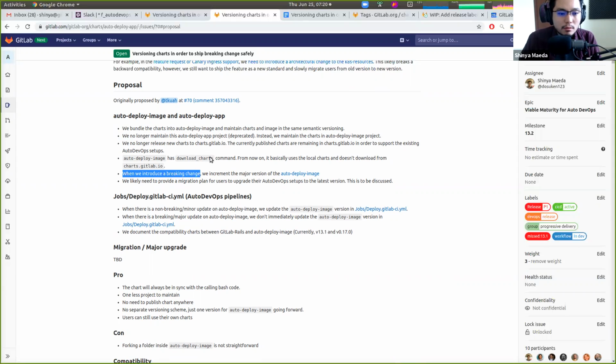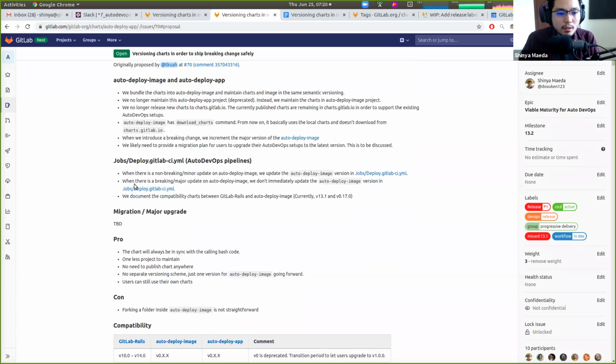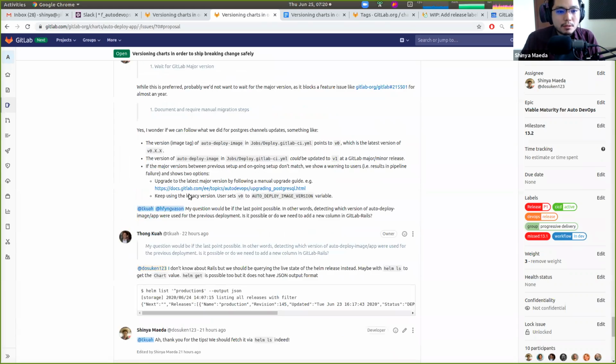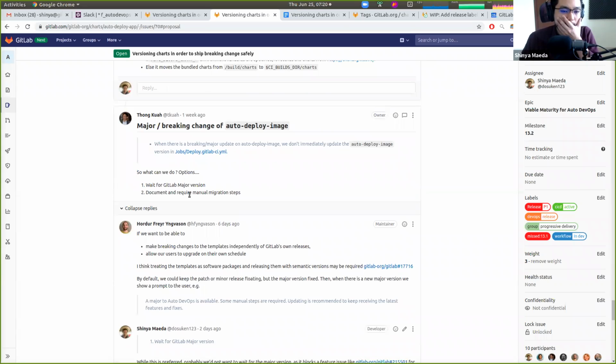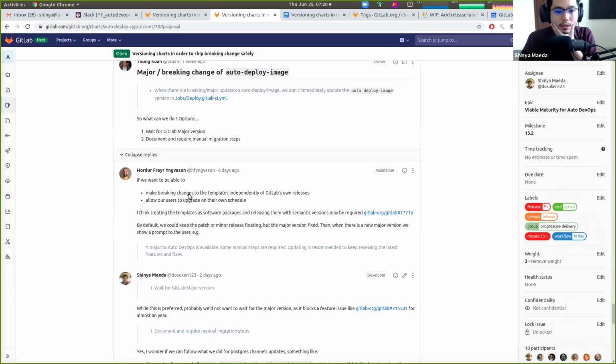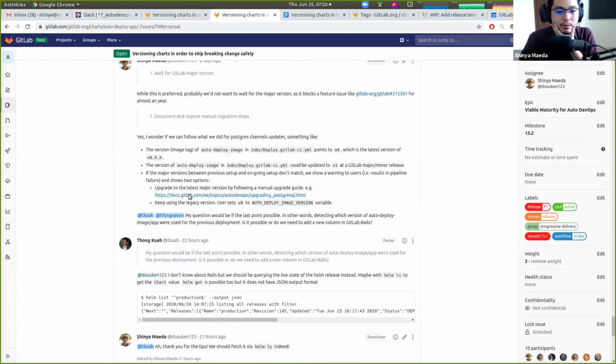Yes. And we likely need a migration plan for users to upgrade their AutoDeploy setups to the latest version. We are discussing how we introduce a breaking change. This is our main concern.